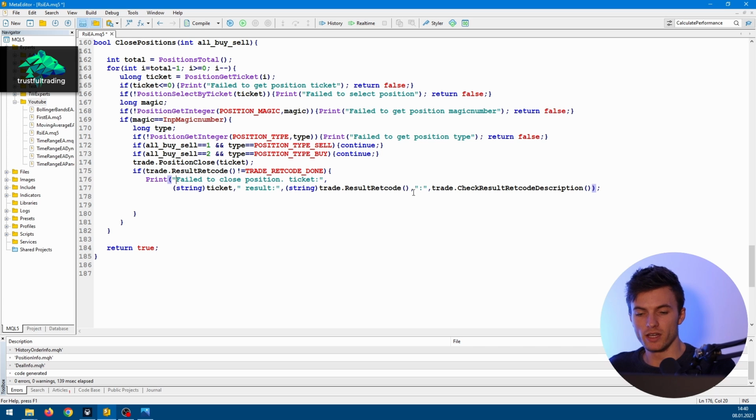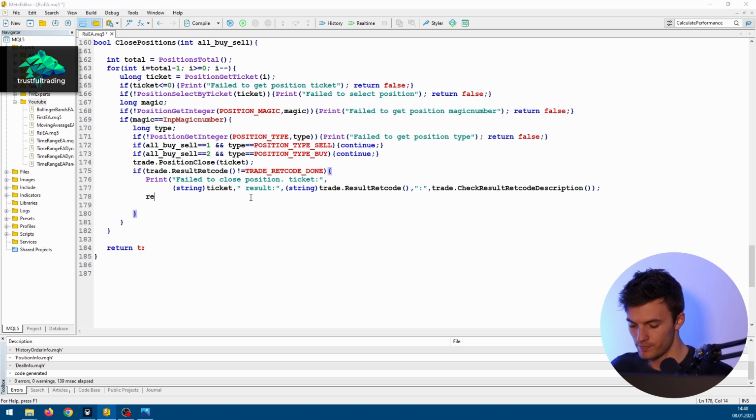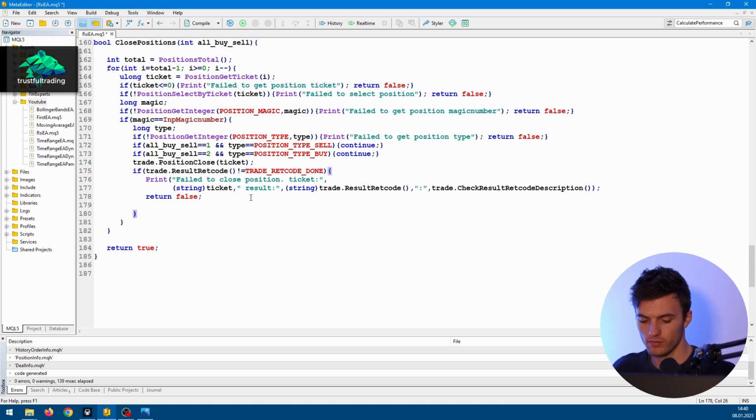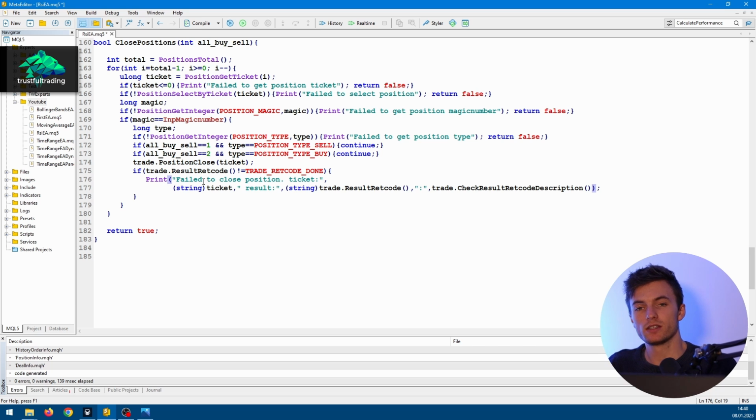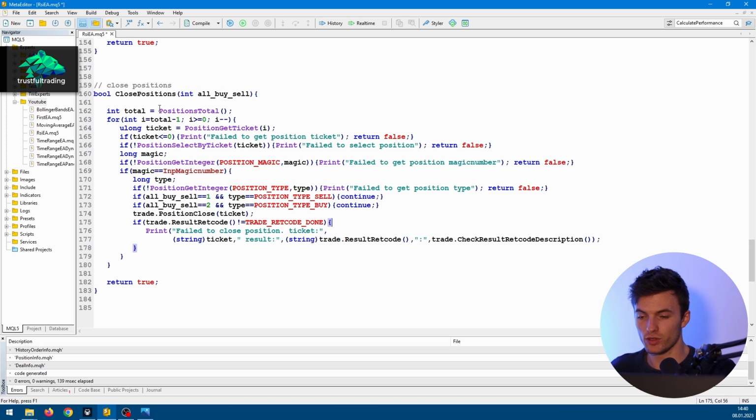So we just get some information about the call, and maybe we can see the reason why it failed. And we also want to return here false. Or maybe we want to continue with the other positions. Yeah, so let's delete this again. So we get the print statement that we failed to close one position, but we want to try to close the other positions. Okay, and that's pretty much it for the close positions function here.